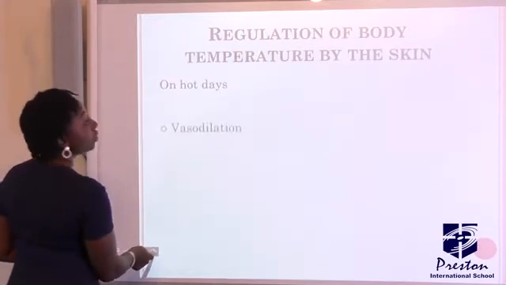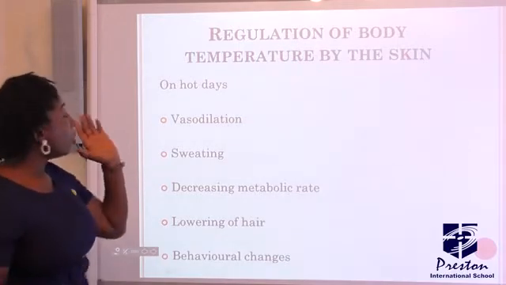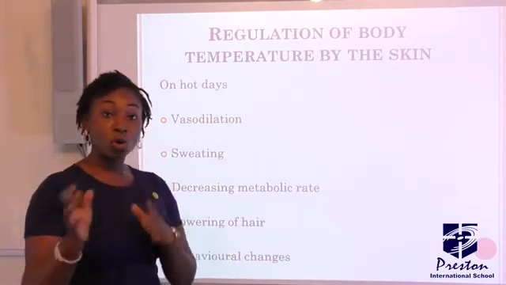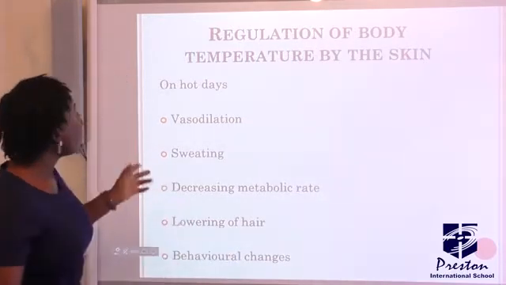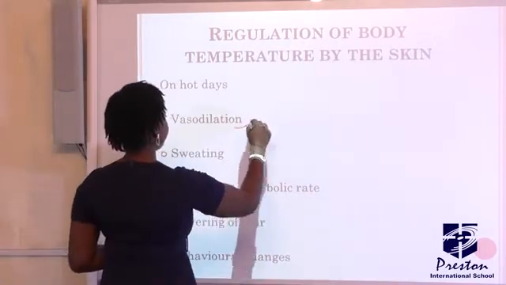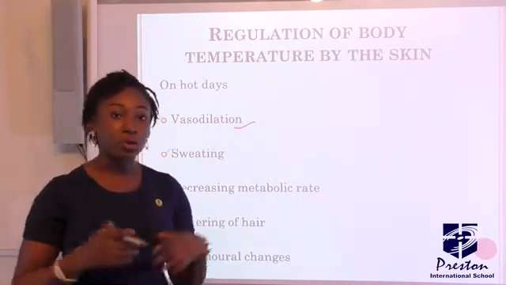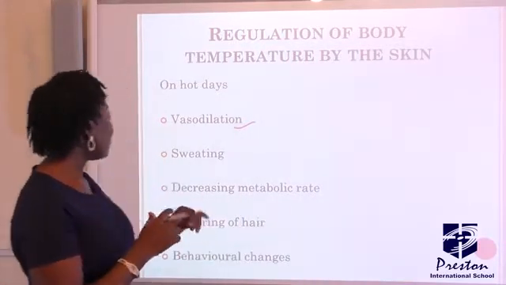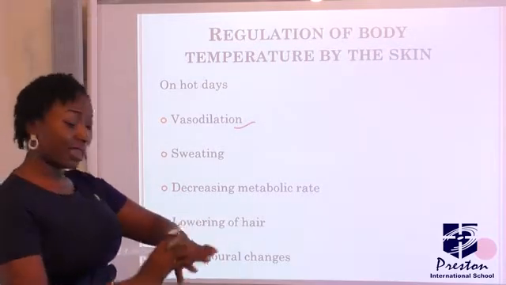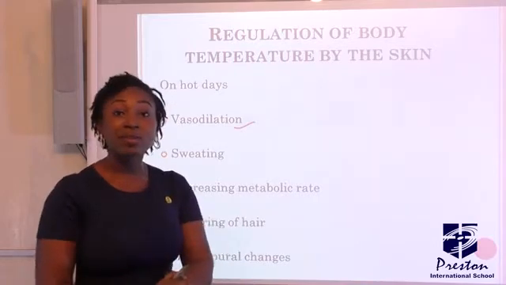Regulation of body temperature by the skin. Now, we're going to be talking on hot days and cold days. On hot days, first thing there is the vasodilation. To explain this, when the sun is very hot or when the weather is very hot, we notice that our skin hairs, that's the hair on the skin, we've talked about it in the last class, will lie flat on the skin.